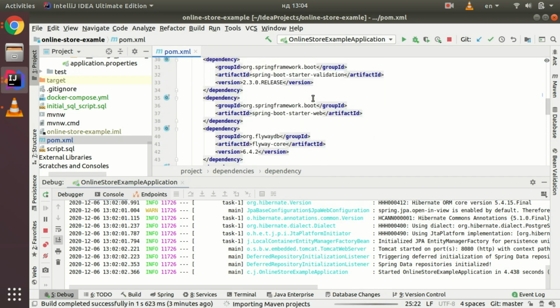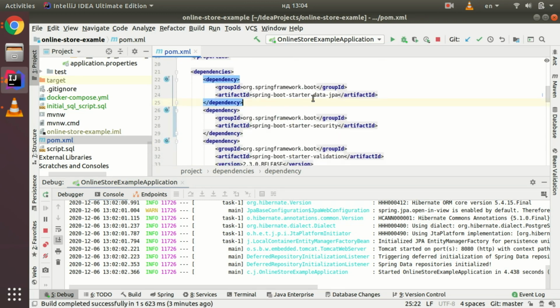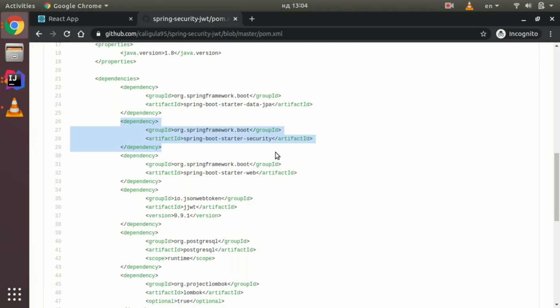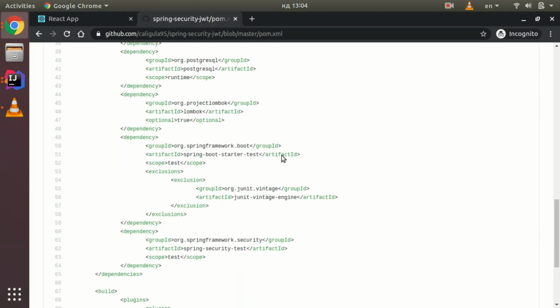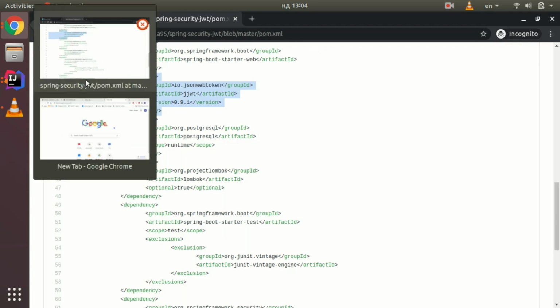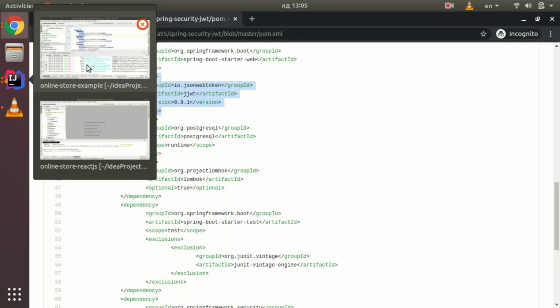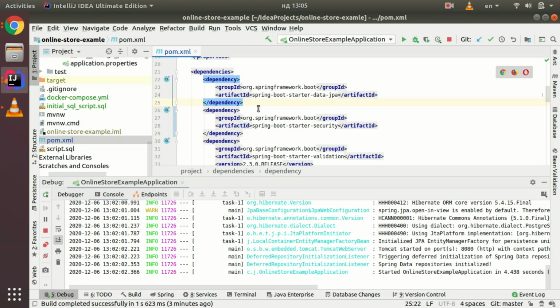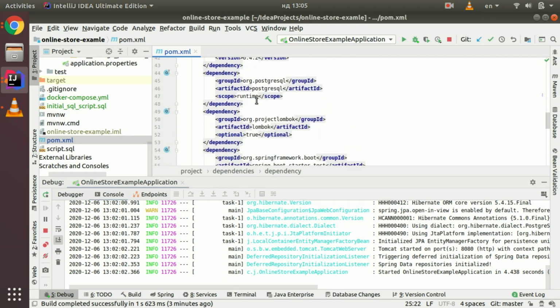Let's check if we have a JWT. No, it's absent. Let's find it in our project. Yeah, JSON WebToken. That's the library we need to generate our JWT, JSON WebToken.